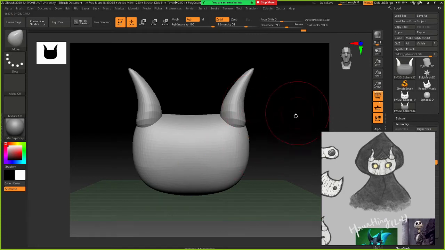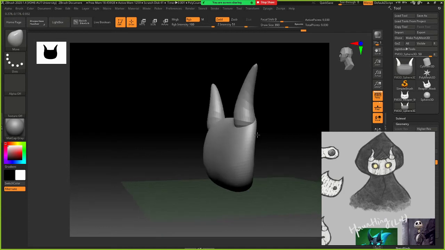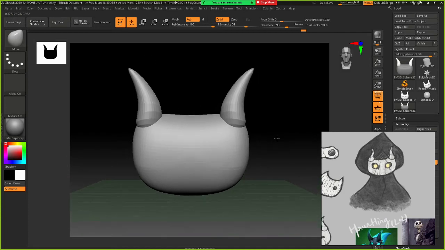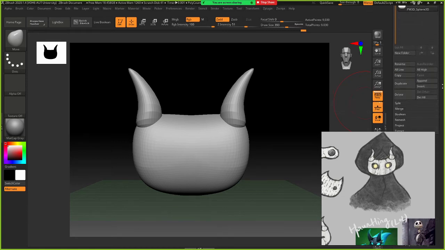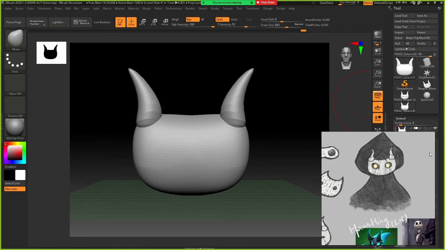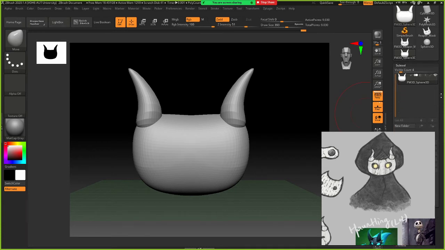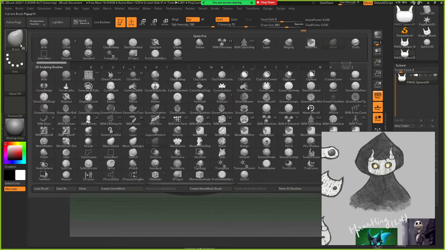Okay, so let's do a little bit of Boolean here as well. Let's say, we're going to add two objects. So I'm going to actually, I just wanted to add to another layer or another subtool, but I'm adding it to this subtool, so you will learn one extra command, let's say.